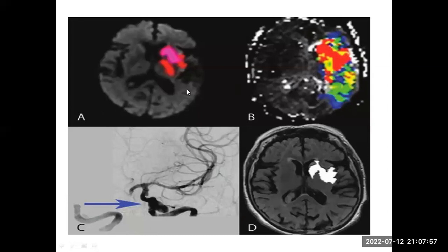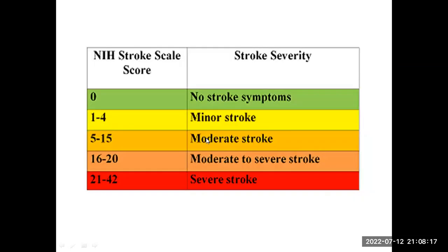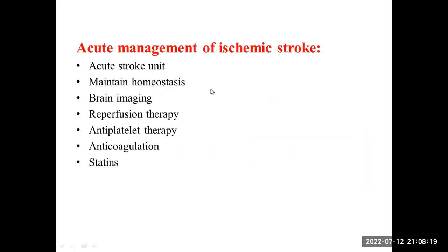So as a general rule, diffusion-weighted MRI will show you the area of infarction. It will appear as restricted diffusion, while perfusion-weighted MRI will show you the area of ischemia, which will be larger than the area of infarction. And this will appear as an area of reduced perfusion. So these are basically the two MRI techniques which can be used in diagnosing ischemic stroke. But in general, diffusion-weighted MRI is the best one.